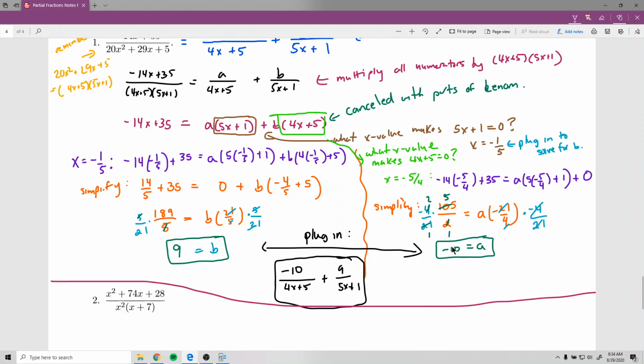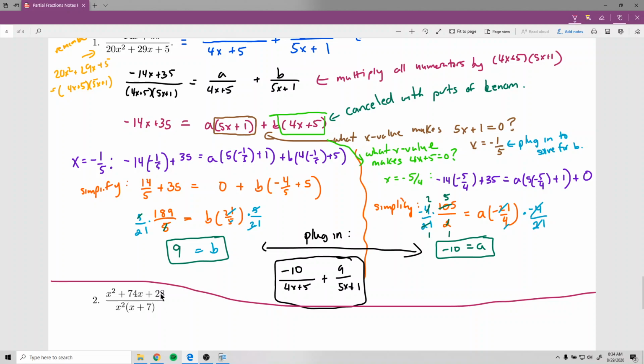Now, just to elaborate why I like my way so much more than the equating coefficients way, you saw once we plugged in the numbers that it was pretty quick. Yeah, there were fractions for this one. There's not even always fractions. And they're not really much to deal with. Hopefully at this point you're a little more comfortable with fractions. But when you equate coefficients, even if the numbers come out nice like this and there's no fractions in your final answer, it always takes a few minutes, and you always have to solve a system of equations that you make from rearranging. So, in my opinion, this way is better. That's why I showed it to you.